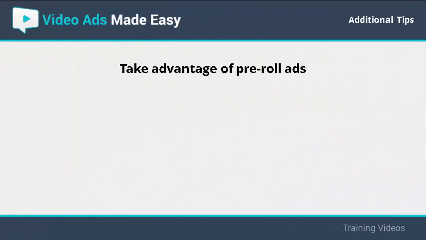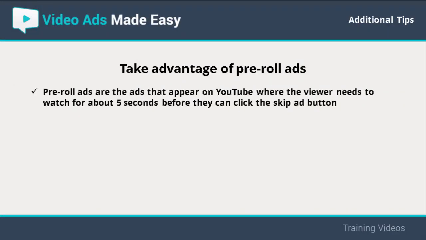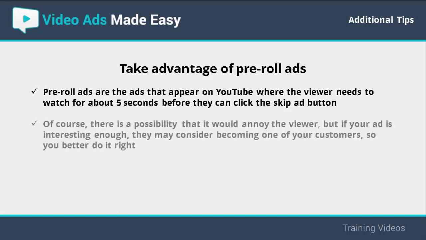Take advantage of PreRoll ads. PreRoll ads are the ads that appear on YouTube where the viewer needs to watch for about 5 seconds before they can click the skip ad button, and there are tons of them on YouTube. Of course, there is a possibility that it would annoy the viewer, but if your ad is interesting enough, they may consider becoming one of your customers, so you better do it right.